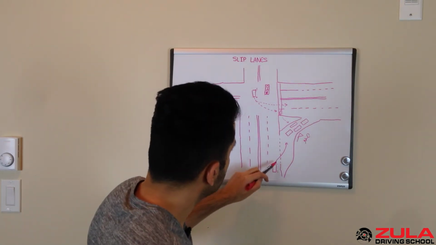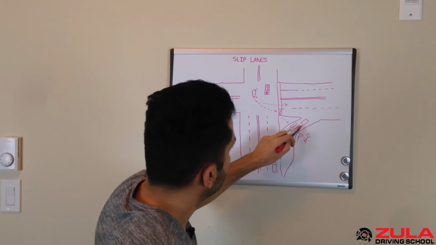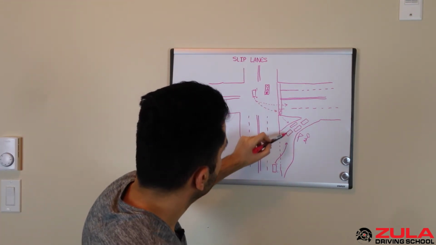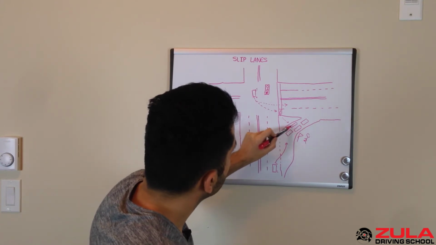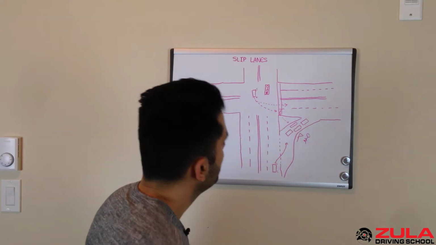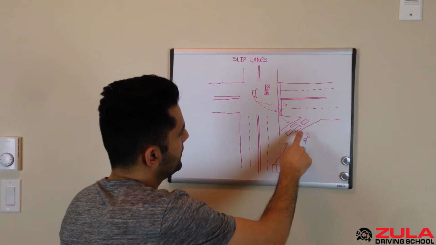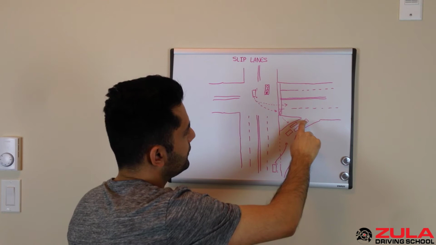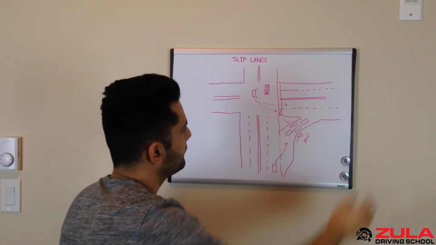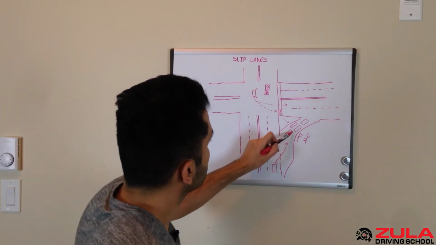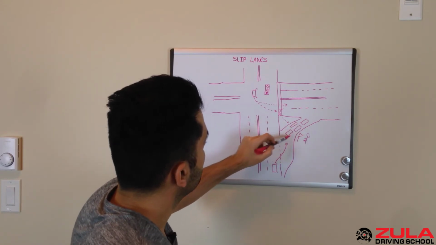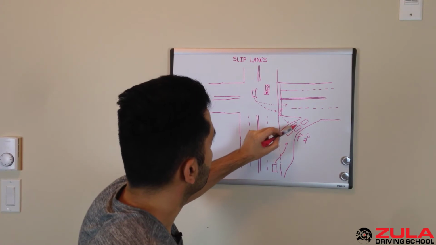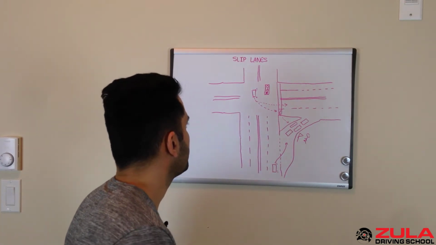Now, it might be the case that you come up here and there's a car waiting here for oncoming vehicles or whatever the case may be. Then don't go right up to them. Keep this crosswalk area clear, because you don't know how long it's going to be before this person can carry on and for you to go up to here and check to see if it's clear before you proceed. So just get in the habit. And usually these slip lanes are long enough that two cars can wait without having to obstruct the crosswalk area.